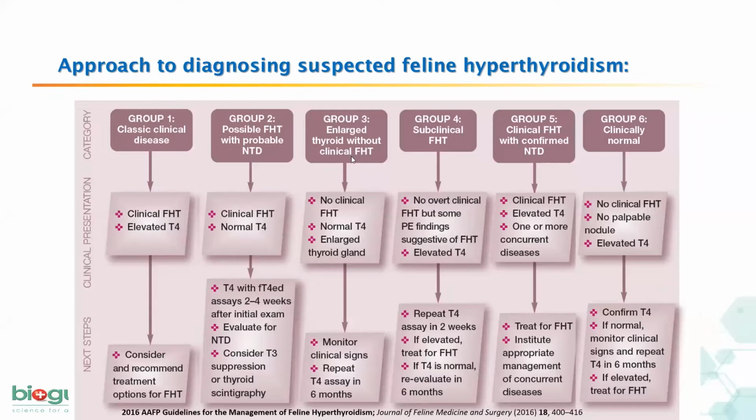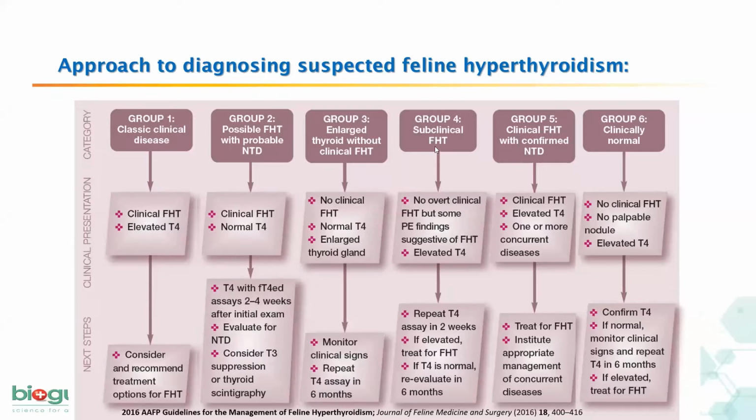However, there are no symptoms of hyperthyroidism. So in this case, the T4 levels will also be normal as there are no symptoms of hyperthyroidism. So it is recommended that you monitor the clinical signs for another 6 months and also repeat the T4 assay to see whether the levels are going high or not.